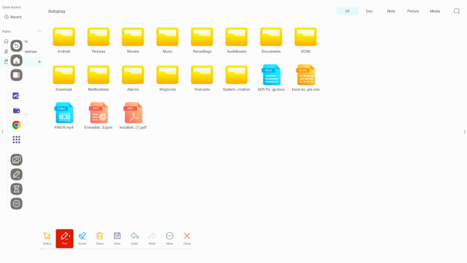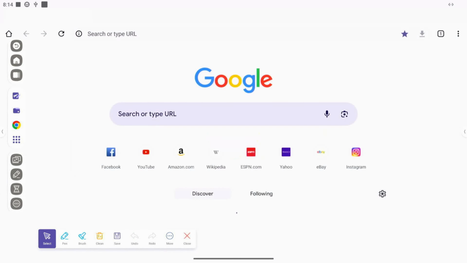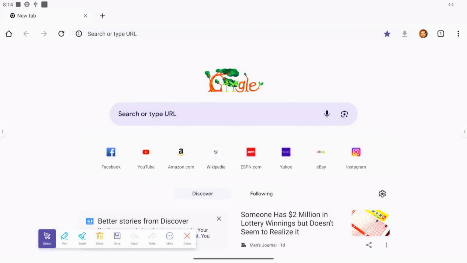Next, we look at our browser. We have a standard browser built into the display. I'm keeping my writing toolbar open. Let's just go to one of the websites like the Createboard share. Let's do that instead.